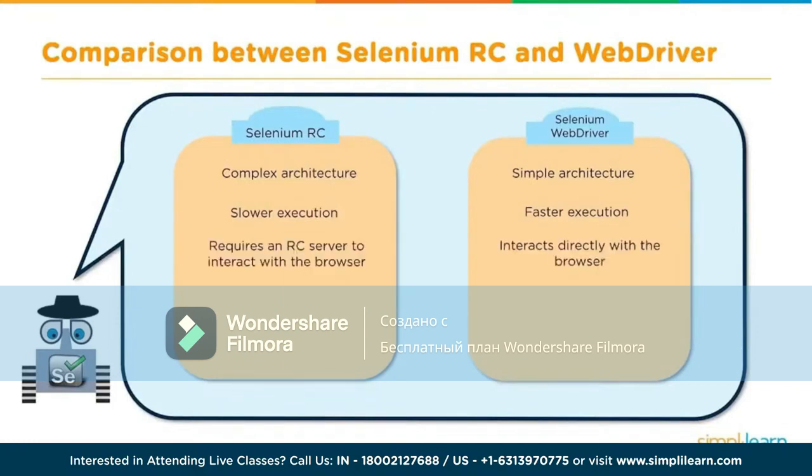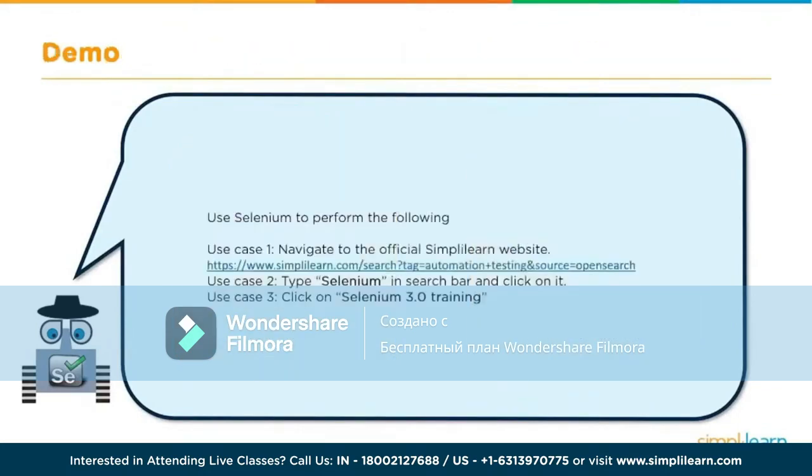RC requires an RC server to interact with the browsers. We just talked about it. Whereas WebDriver can directly interact with the browser. Again, we talked about one of the limitations of RC, that we have a lot of redundant APIs, which kept developers guessing which API to use for what functionality. However, WebDriver offers pretty clean APIs to work with. RC did not offer any support for headless browsers, whereas in WebDriver, you do have support for using headless browsers. Let's see WebDriver in action now.